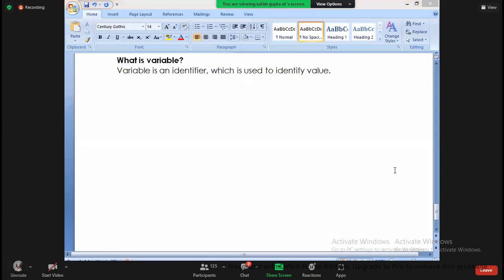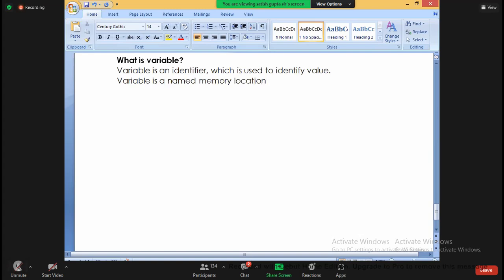Variable means something that can vary at any time, which changes, right? A literal's value never changes, but the value of a variable changes. A variable is a named memory location.